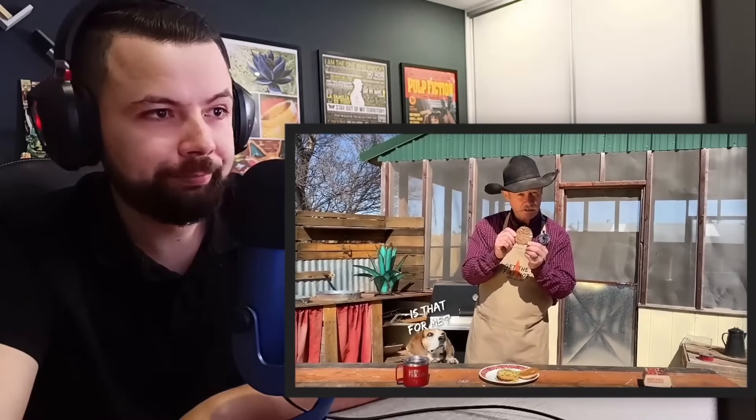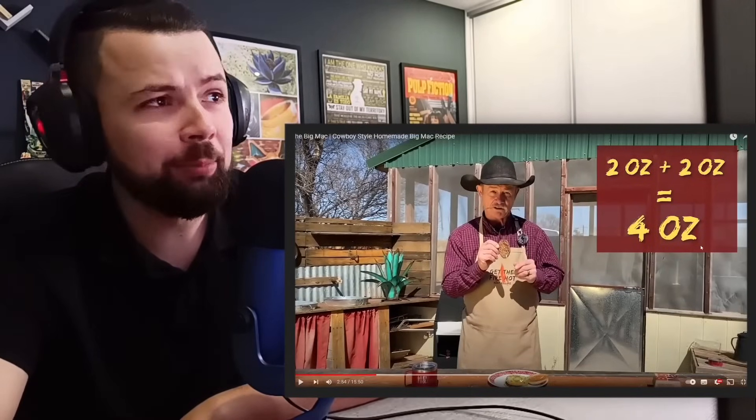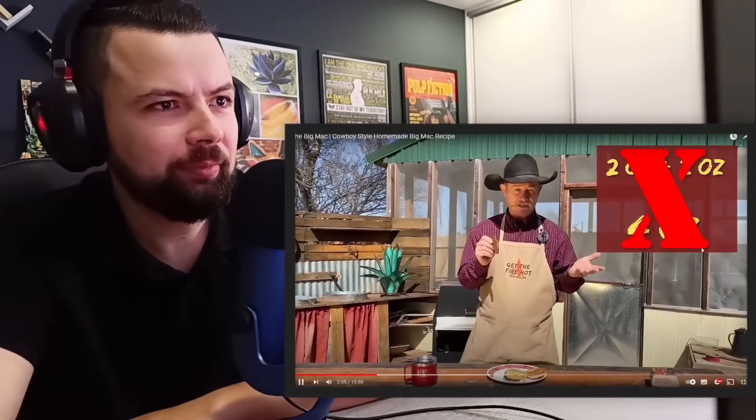They claim it weighs one-eighth of a pound — but I did some research, that's two ounces. So if you're talking about two of them and you do the math, that's four ounces. This else's stuff — he lost me again because I'm European, but I trust him, so he's probably correct. That still ain't a half a pound, folks. We're gonna change that up today and we're gonna load this rascal up with some beef. I can nearly see through them.